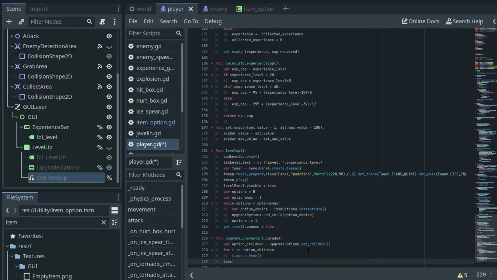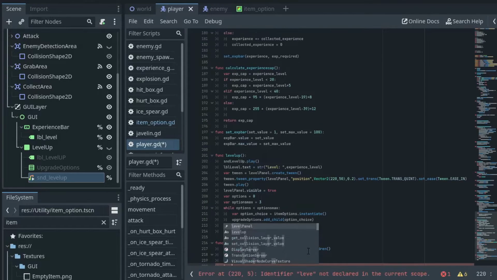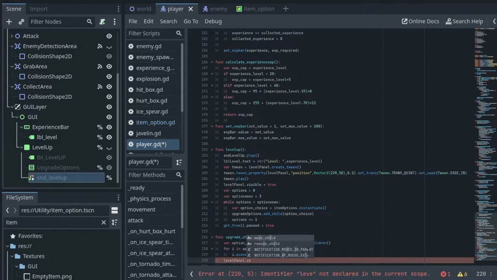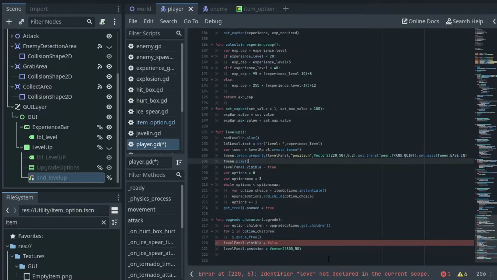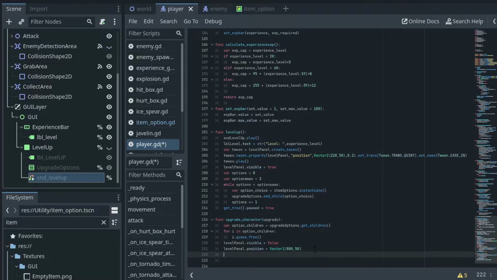Then we're going to do level_panel.visible equals false. Level_panel.position equals Vector2, and we're just going to set this back to 850 like it was before. And then we are going to unpause the tree. So get_tree().paused equals false.